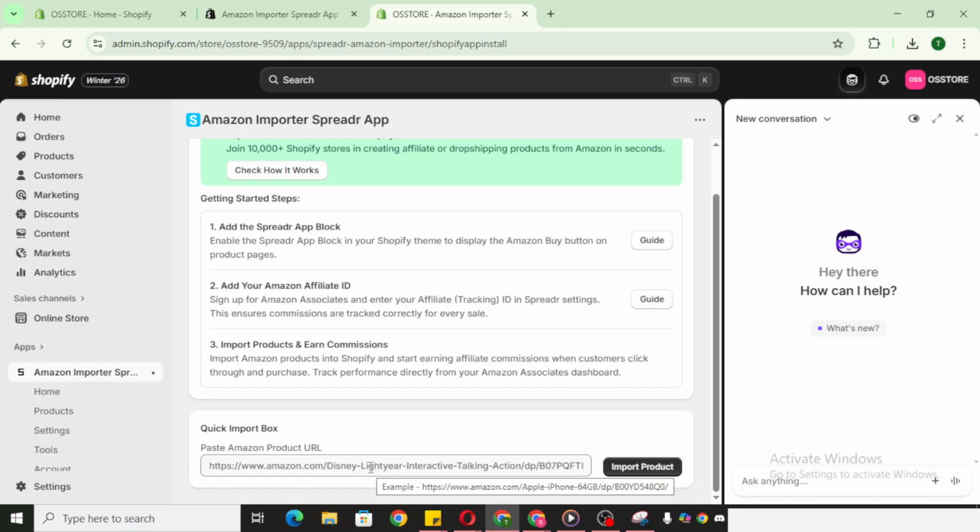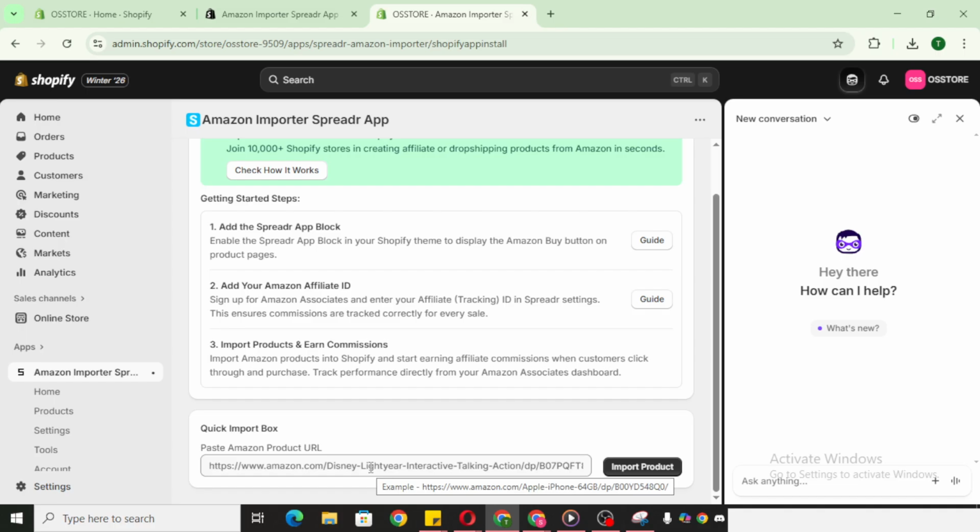Once those prompts are complete, feel free to import the product. Give the page a quick review to make sure the title, images, and description look good. If you're using affiliate links, ensure the product button routes shoppers to Amazon as intended. If you're listing it as a product in your store, verify that pricing and inventory settings match your strategy.